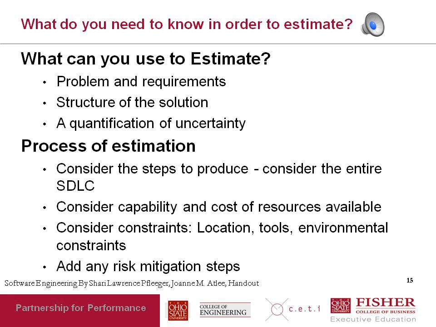On the other hand, if you have a team that has never collected requirements before, you might increase the time needed for requirements collection. Similarly, if you have an expert architectural team, you might reduce the time for doing the architecture. If you have a team that's doing this kind of big system for the first time, you would increase the time, and so on. So this is what we mean by consider the capability of the resources available.